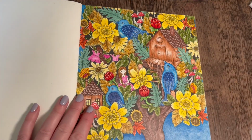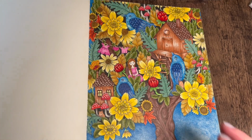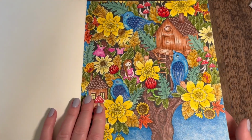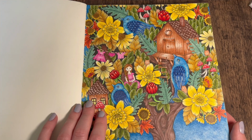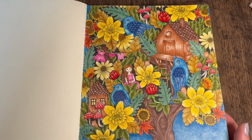Again, this did actually take me quite a while to colour, and because it was another early one, I think this was done with the Arteza Expert pencils. Again, that's a pencil brand that I've given to my children. I have 5 kids, so I can pass on all the coloured pencil sets that I don't use anymore and they get well used. But this was the Arteza Expert, I remember, because I think those pencils were relatively new to me at the time. And I do still really love this page.